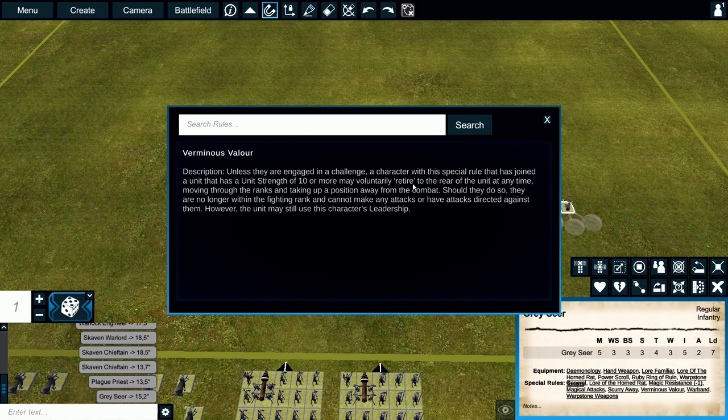That means you go backwards to the last rank, but only if the last rank doesn't also stay in combat. Should they do so, they are no longer within the fighting rank and cannot make attacks, nor have attacks directed against them. However, the unit may still use this character's leadership. And you can't use this when you stay in challenges. That's the only point where you can't use this rule, or if your unit also has a fight in the rear.